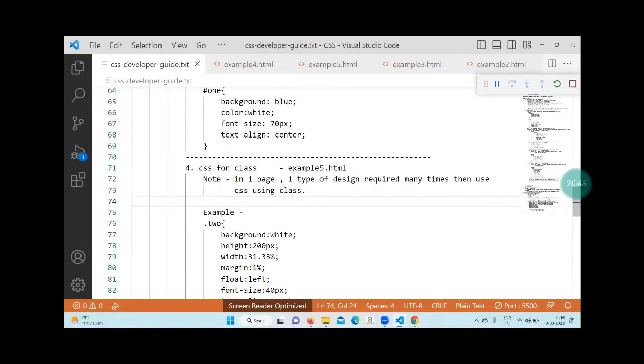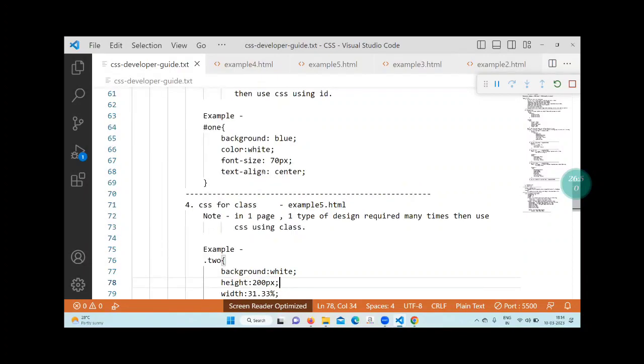Okay, come next. Now suppose I have written two lines, one for the ID, one for the class. How to create the class using dot, how to create the ID using hash.